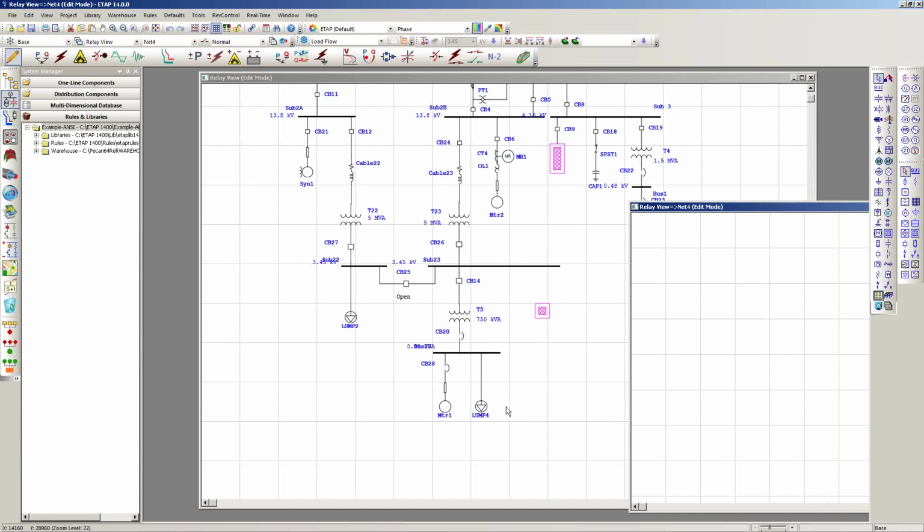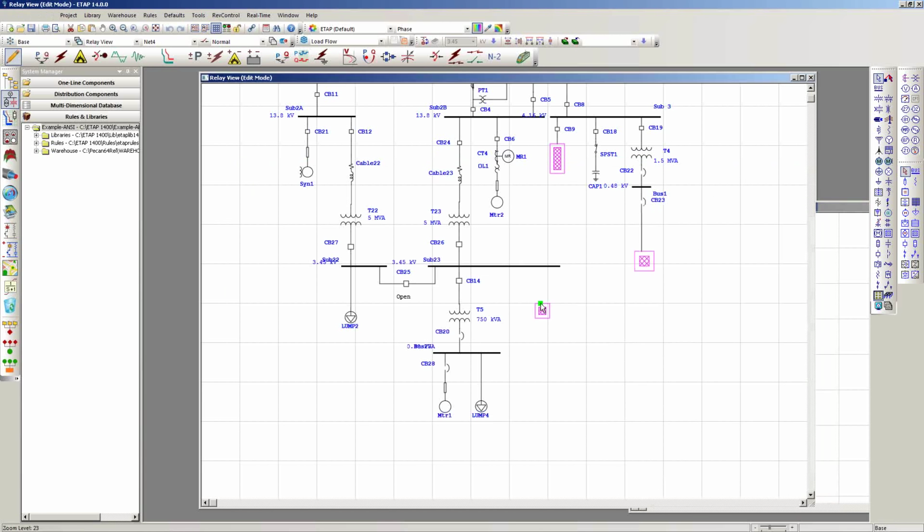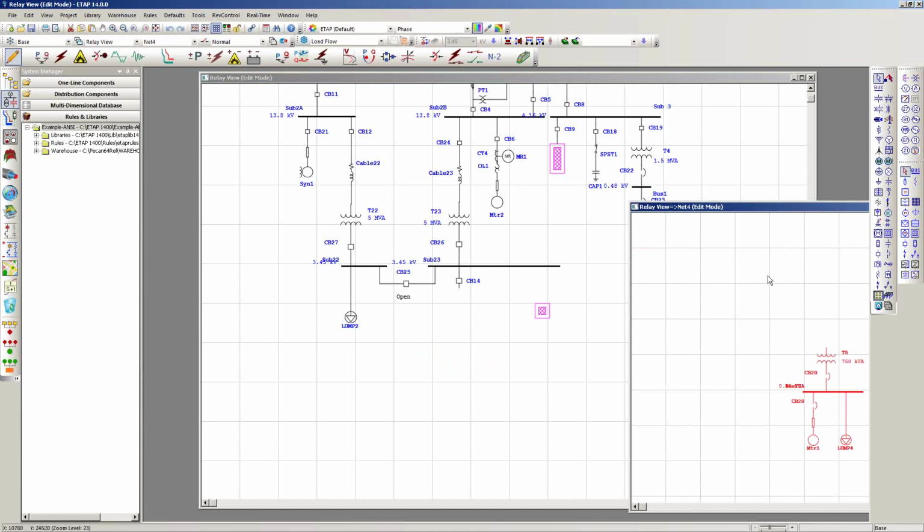So again, just open the composite network, highlight the elements, and put them inside the composite network.